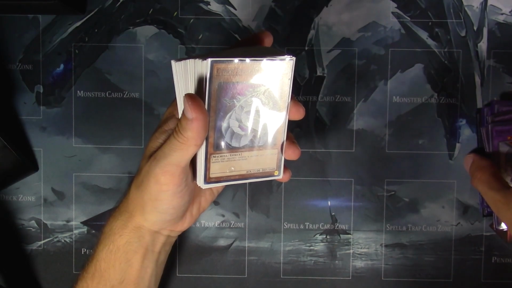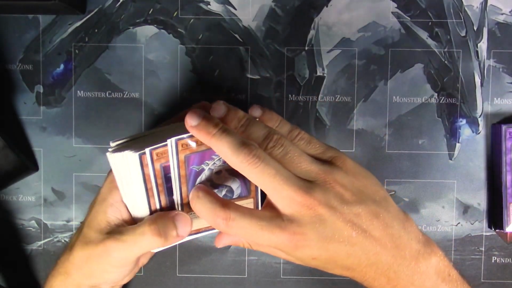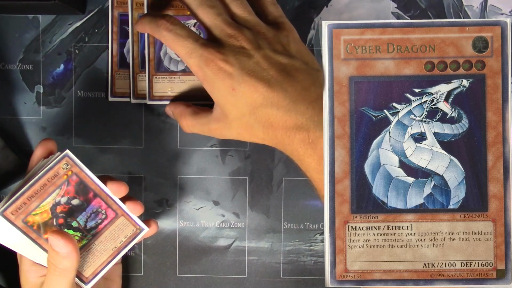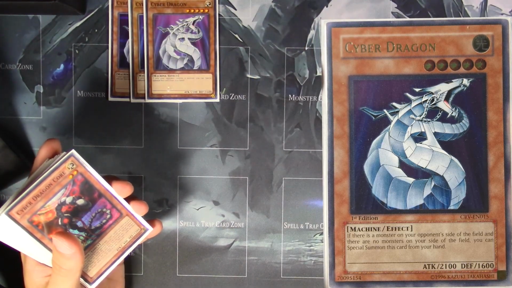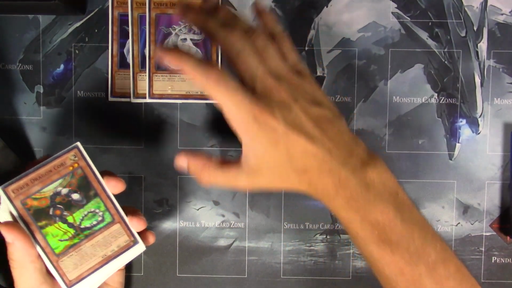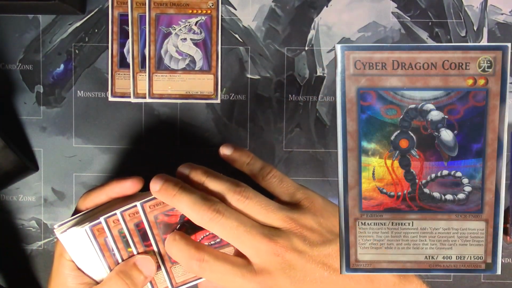Starting off the monsters, we're running 20 of them. We're running 3 Cyber Dragons. We are running the Machine Dupe build because it's just so good, especially for budgeting purposes. Right here, this is about 60 cents, maybe 75 cents. It's pretty cheap. Next up, we're running 3 Core.